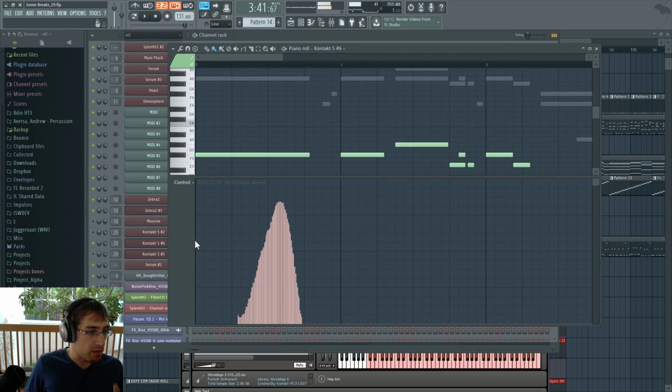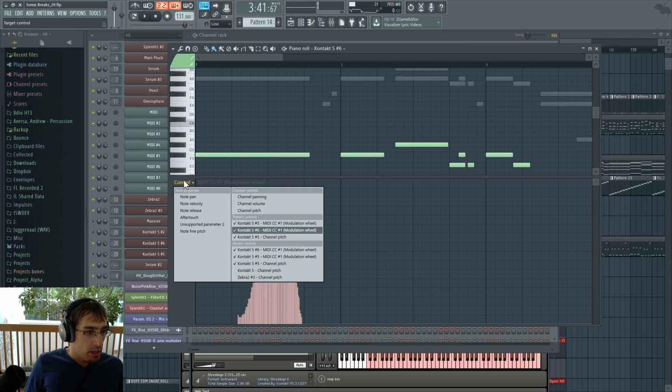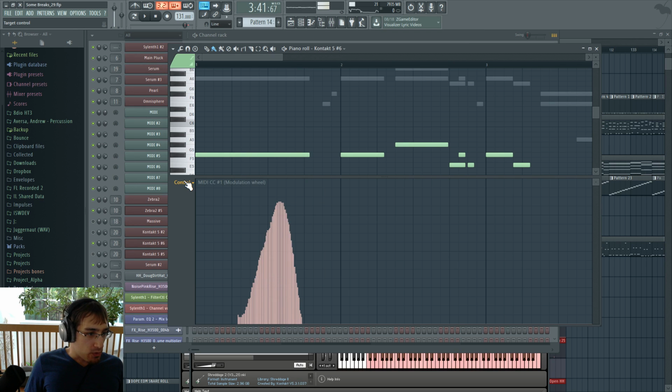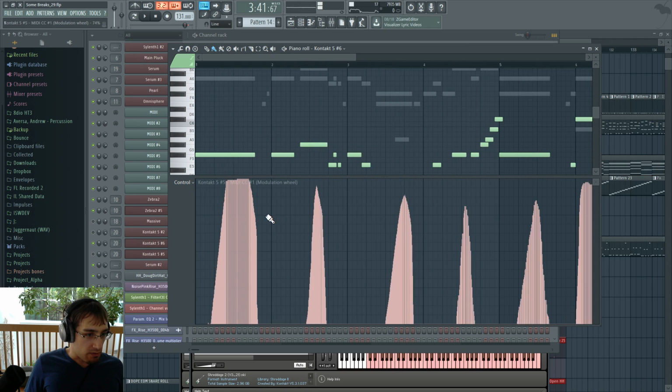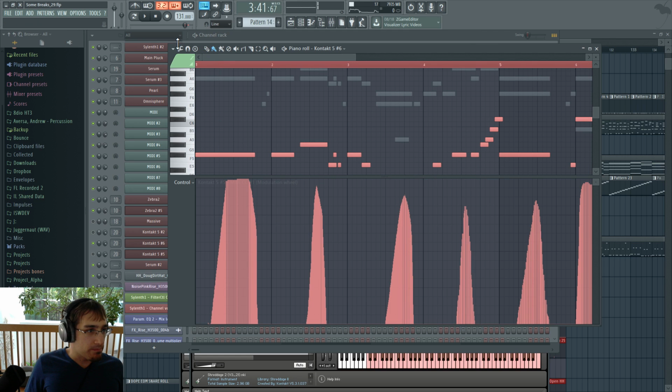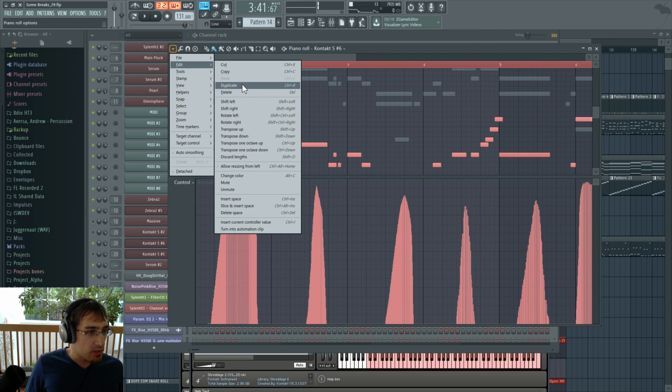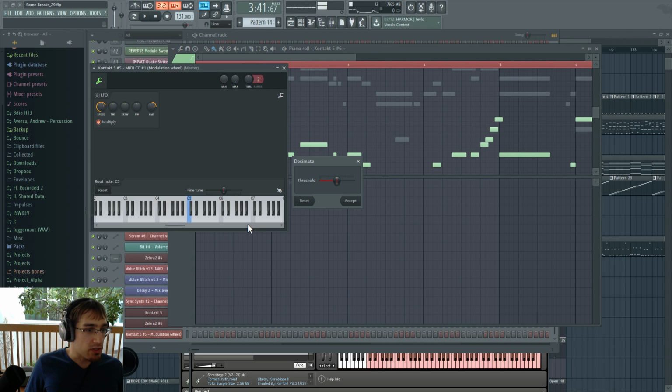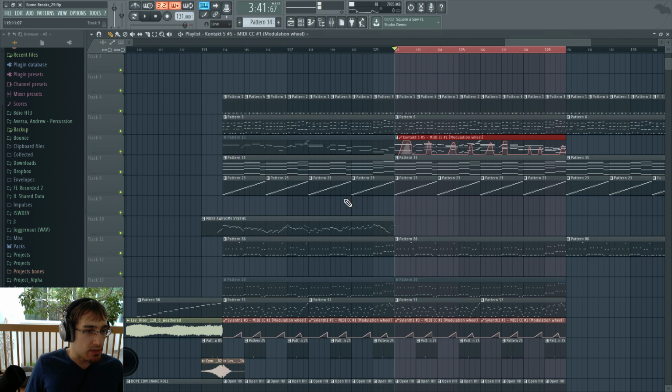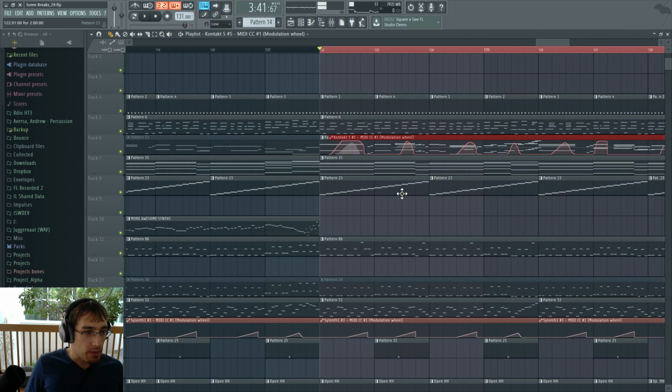Okay, now that I recorded just enough modulation data there. So that's Kontakt 5 number 6 as opposed to Kontakt 5 number 5. Can I copy just the automation data? No, that would be too. Oh, actually, if I did it as an automation clip, maybe that would be better.